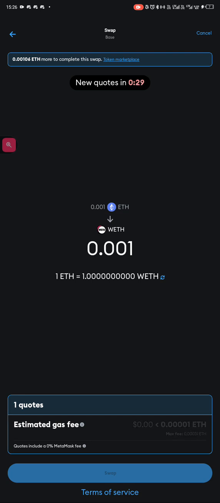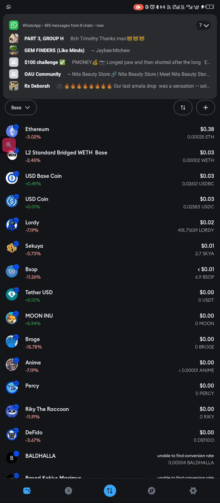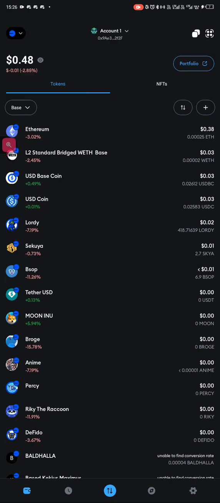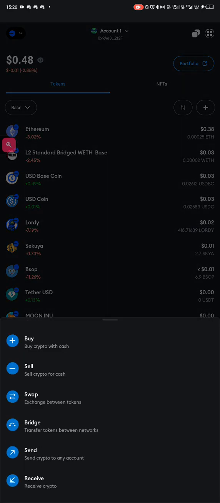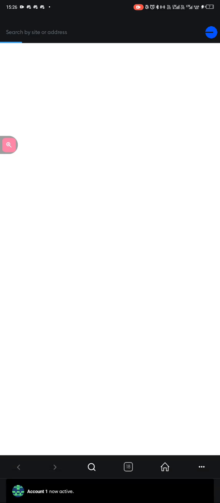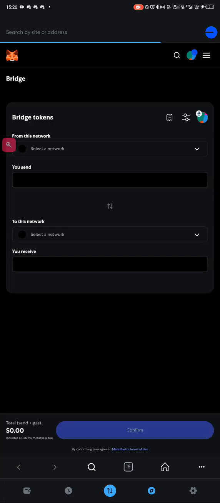If you want to bridge, you come here, you click on that same transaction icon, and then you click on bridge. So, it's going to load you to this interface we are about to see. Alright, so it's going to bring you to an interface that looks like this, and this is the bridge interface. So you are bridging. Okay, the first thing you need to notice is this.